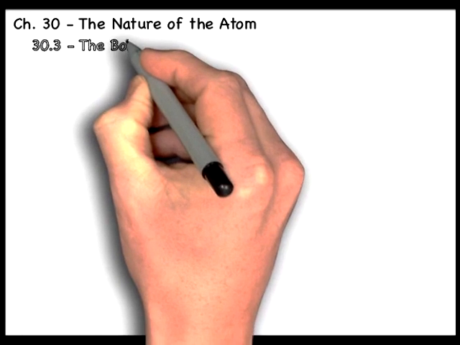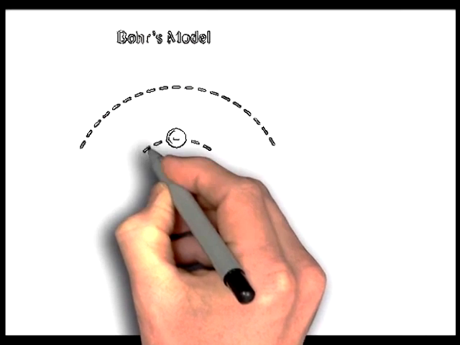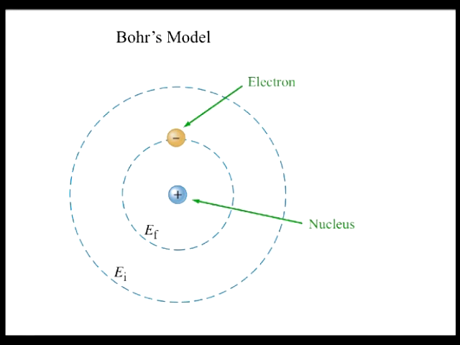In 1913, Bohr presented a model that led to equations such as Balmer's for the wavelengths that the hydrogen atom radiates. Bohr's theory begins with Rutherford's picture of an atom as a nucleus surrounded by electrons moving in circular orbits. In his theory, Bohr made a number of assumptions that combined the new quantum ideas of Planck and Einstein with the traditional description of a particle in uniform circular motion.